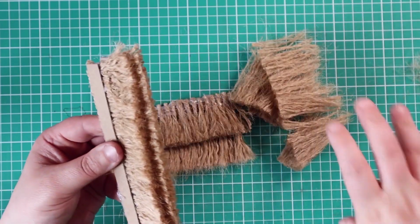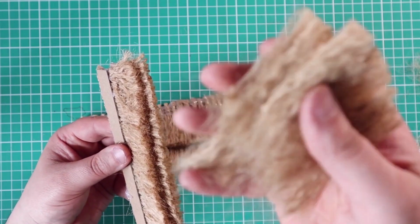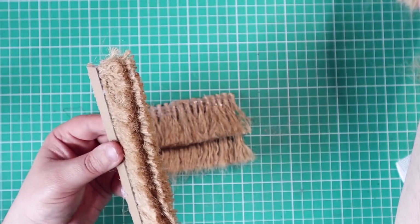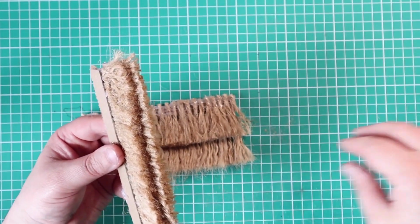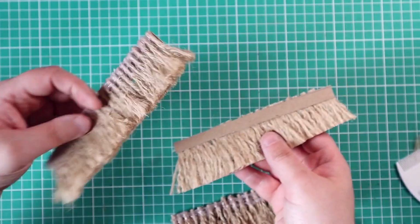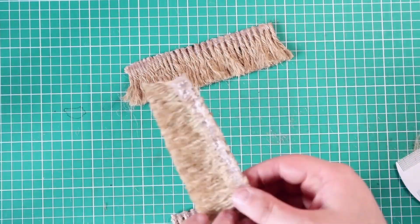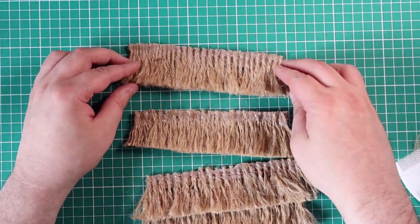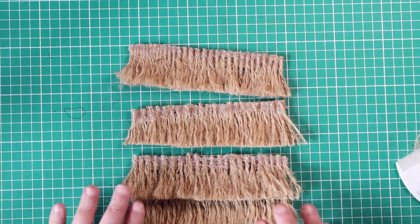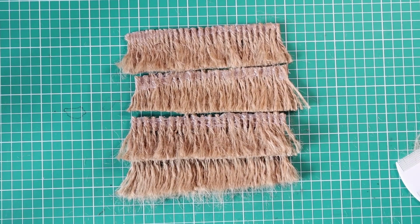So, now this makes great long grasses, so if you want to keep it for a future project I recommend putting it away. You can make all kinds of nice plant stuff with this, but that's for another day. The minute we're doing the roofs, and as you can see we now have 4 individual strips. There we go.